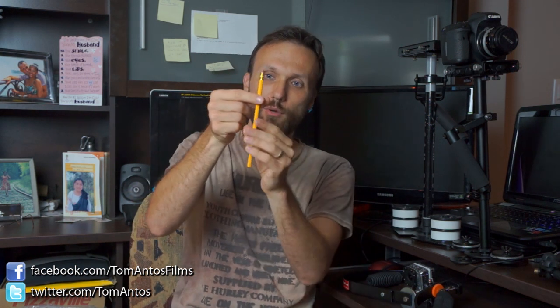And this works the same way if you have it, for example, up here. If I move this, see how this whole pencil wobbles back and forth. Now if I grab the pencil again more or less in the center of gravity, which is somewhere here, and I move it left and right, you can see that it tends to stay more or less vertical. So that's the idea: you want to balance it so that it's pretty much the same weight on the top and the bottom.